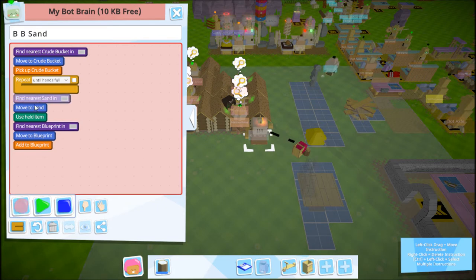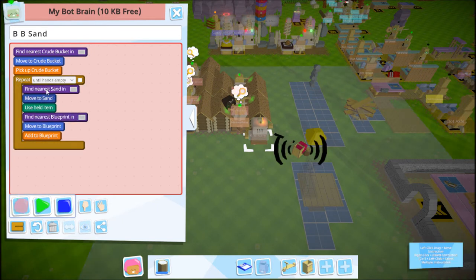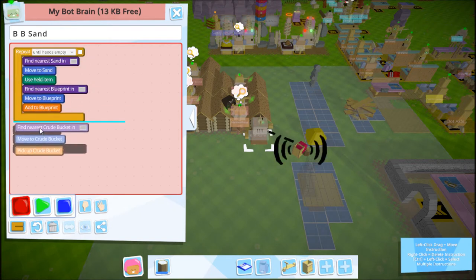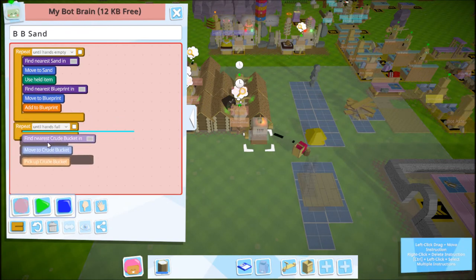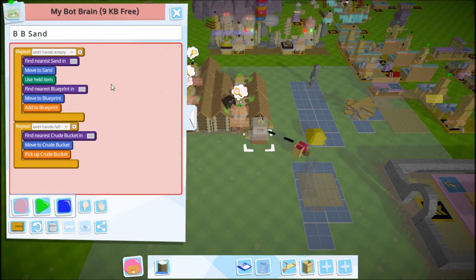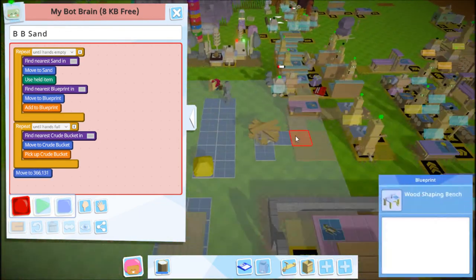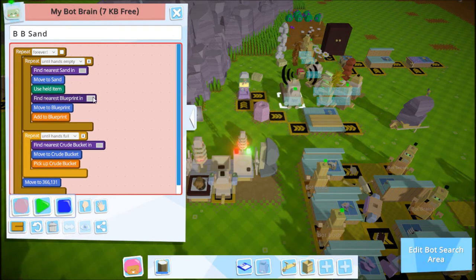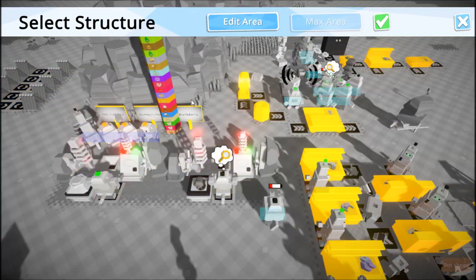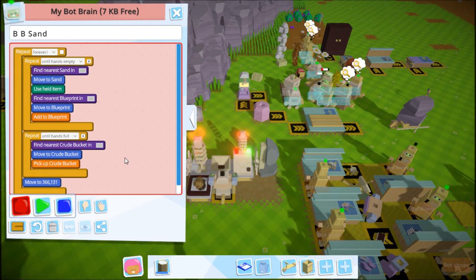Okay, so this we need to do until hands empty. That we need to do until hands full. Put a fail. Come up here and hang out with the rest of the chickens. Put a forever. Target. Select structure. Select builders. Select okay. Total the hands. Okay. Hopefully that should work.